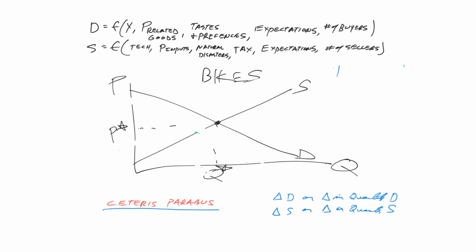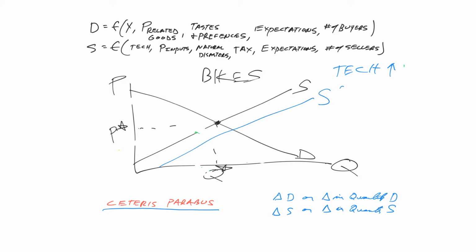Now there's a technological advance in the manufacture of bicycles. They've got a better way to do it, more efficient way to do it, faster way to do it, whatever. Well, change in technology affects supply. A new technology is going to enable them and give them the incentive to crank out production. It's going to be a rightward shift in supply.